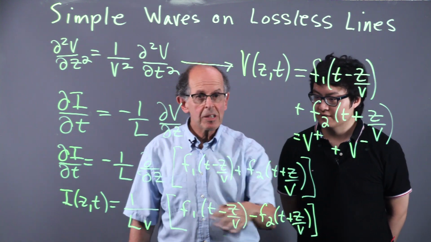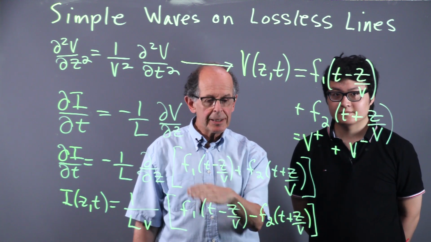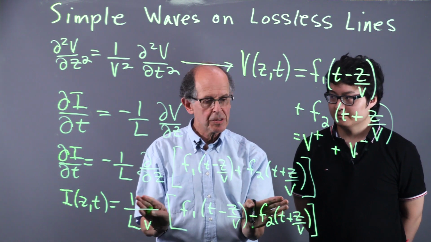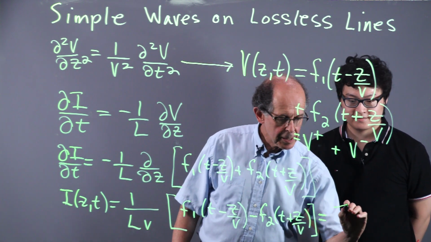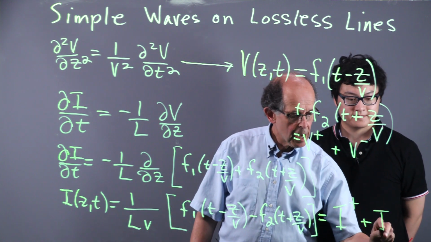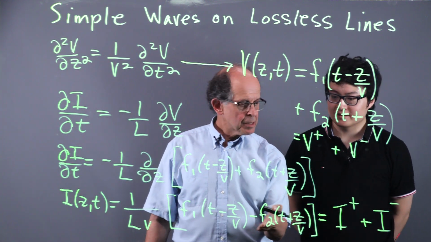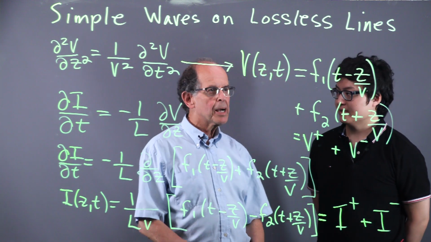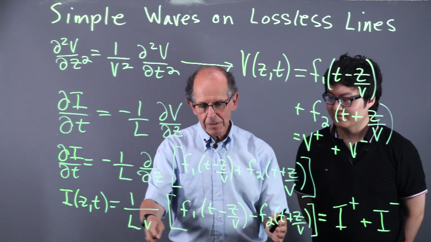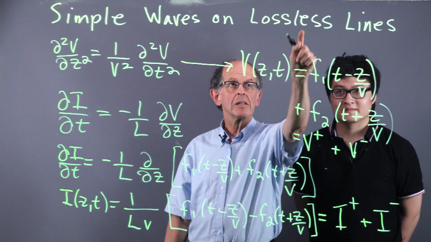All the stuff we do about transmission lines, for lossless lines, in this form carries through, and then we're going to have applications. This is a must know, and it sits right here. It's written as I plus, and this is a bit confusing, plus I minus. So the negative sign is embedded in the I minus. So that's it. We now have the solution. We have interpretations. We have the scaling. Everything is set for any application that we want to do for lossless lines.